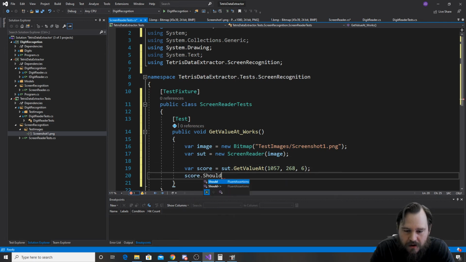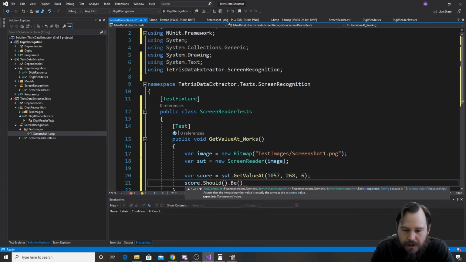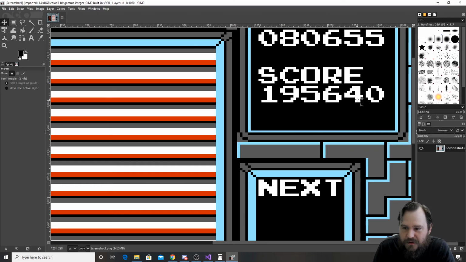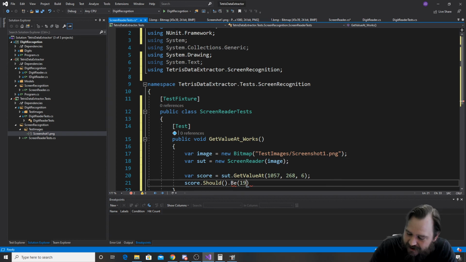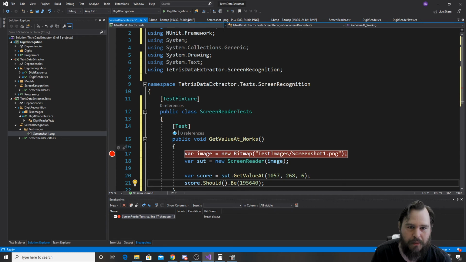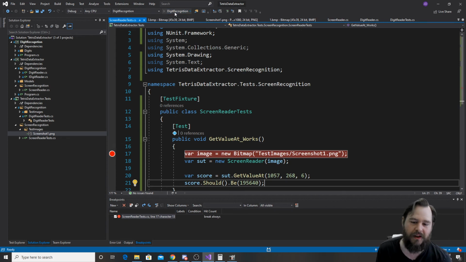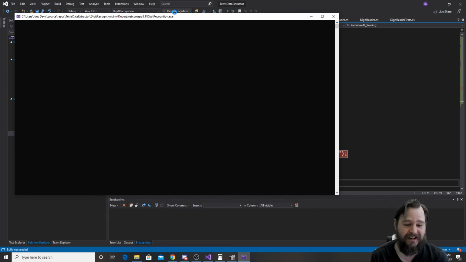Score should be, what is it? 195640. And that is no longer a string; that is a real number. So folks, I don't expect this to work right out of the box, but we can hope. We can hope, can't we? Here we go.